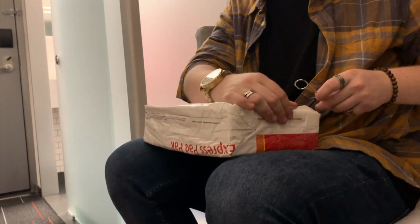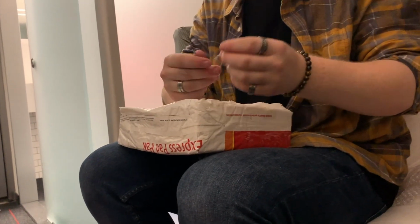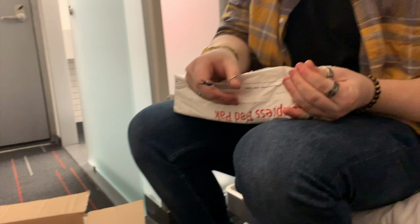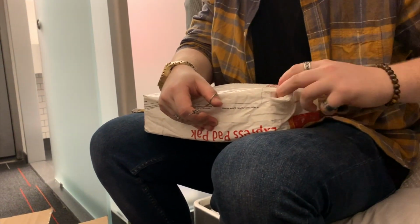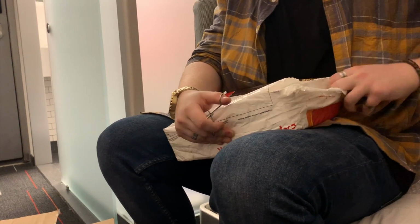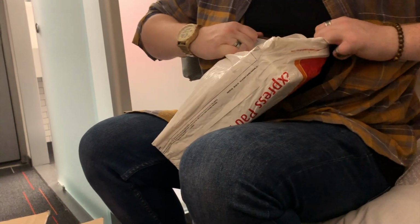This is all going to have to be tidied up. You can't have this in the room because we can hardly walk around in the room as it is. I'll tidy it out. I'll probably put it under the bed. The cards, then the boxes I'll put away. Sorry, I've just got an evil look again, so I'm in big trouble.